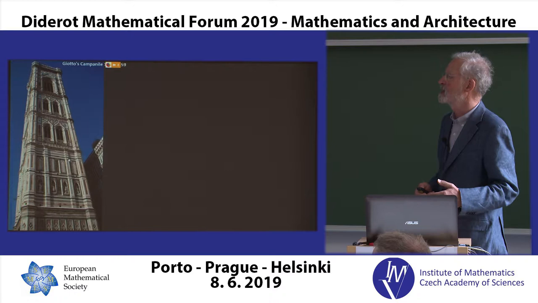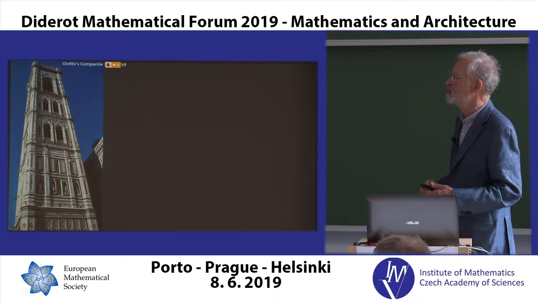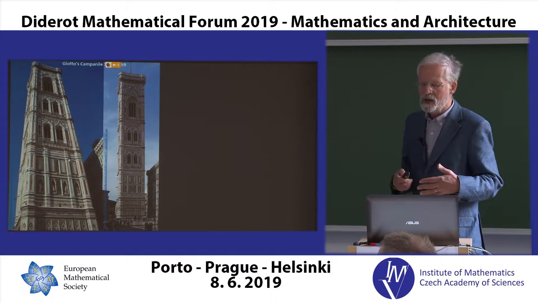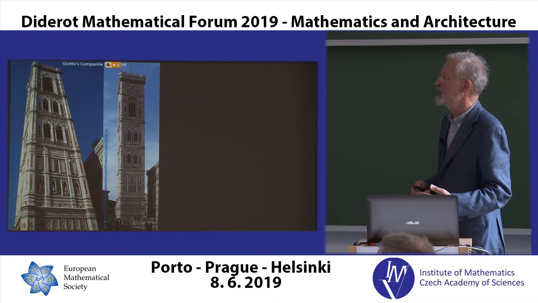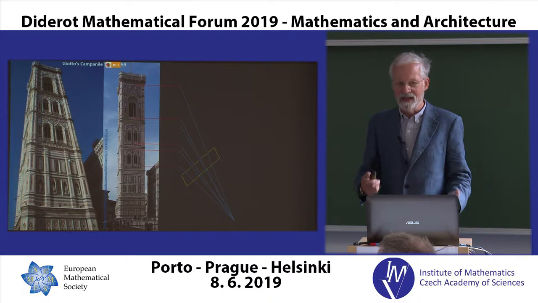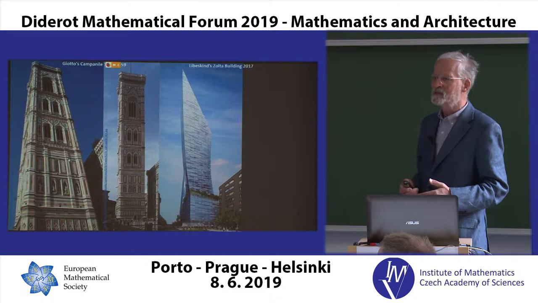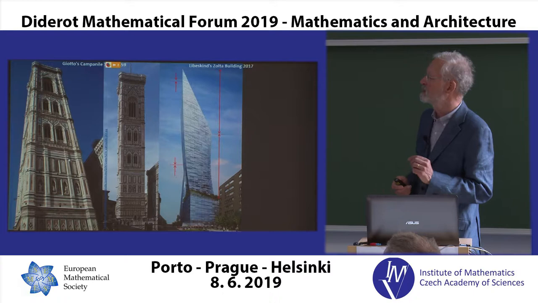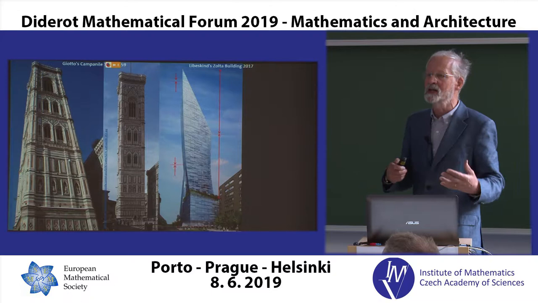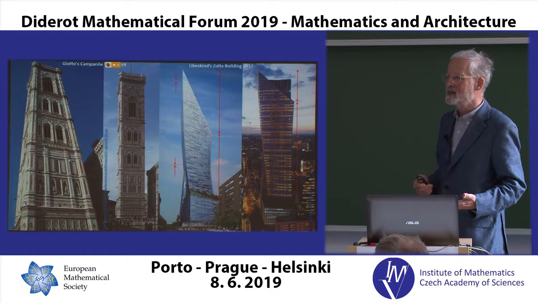So, going back again to the Renaissance, I'm quite sure you're all familiar with Giotto's Campanile, and this idea that we're interested not only in geometry, but in the perception of geometry. In this case, the different floors of the tower are increased in height, so when you look at it from a normal perspective below, they all look the same height. This is a classic example of the use of geometry in architecture, but we can bring this up to date with Libeskind's building in Warsaw, which is the exact opposite. Here he's drawn a perspective, and we can look at the height of each floor, the lower floors compared with the height at the top, where he's deliberately exaggerated in the perspective, and what we get is this horrible dumpy building, which has got nothing to do with the original perspective.